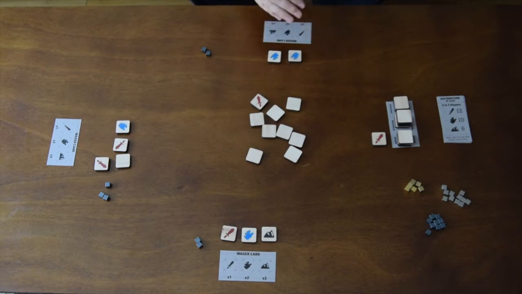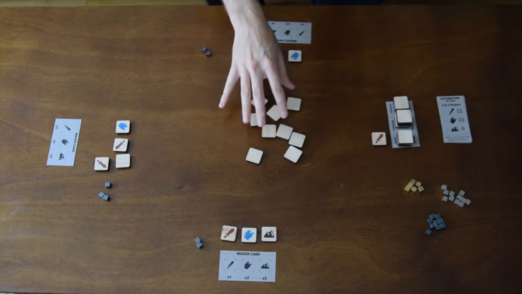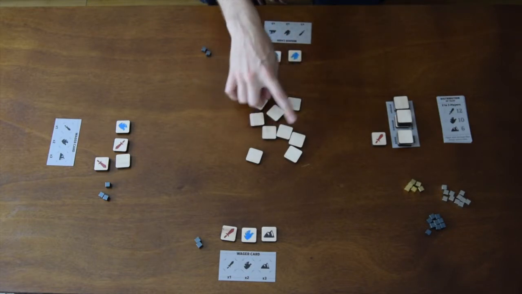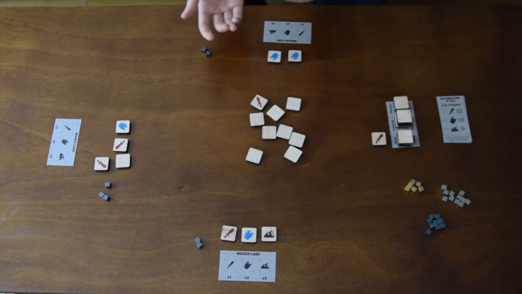Whenever a player has the option to take rewards, they always have the option to take tiles. Those could be face down or face up tiles from the bank, or they could take victory points, or they could break those up into any combination. So if I had the option to take 4 rewards, I could take 3 tiles and 1 victory point, or I could take all victory points, however I want to break that up.